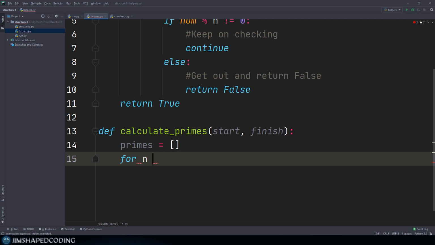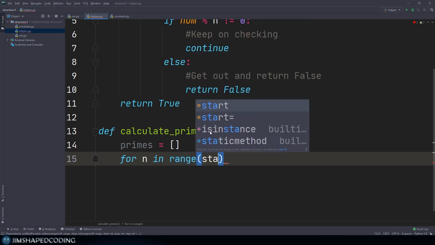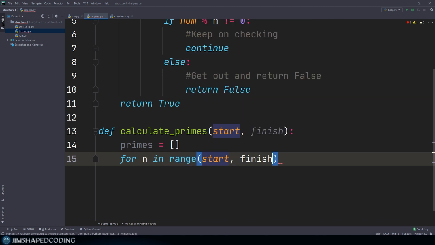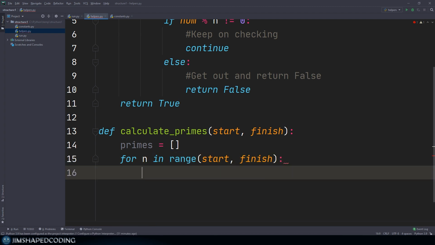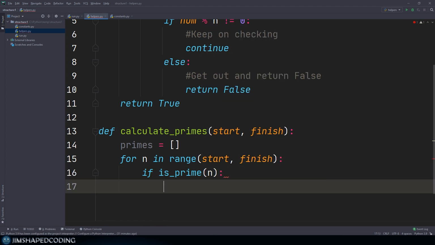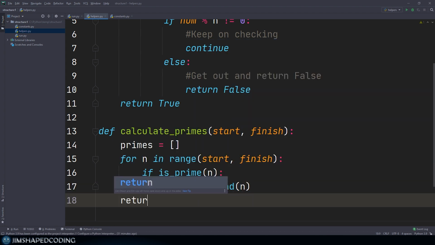So for n in range, and we could pass start and finish like that. So this will be an iteration throughout all the integers between 1 to 100 in the future. And then we could say if is_prime(n), like that, then we could append this to our list like that. So primes.append(n), and then we could return primes like that.